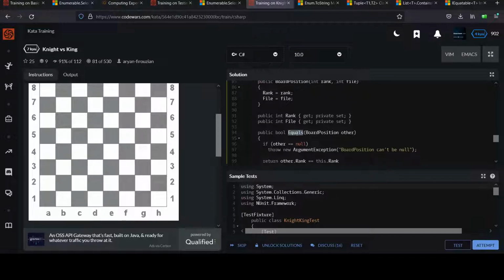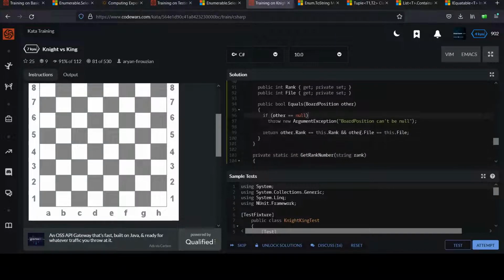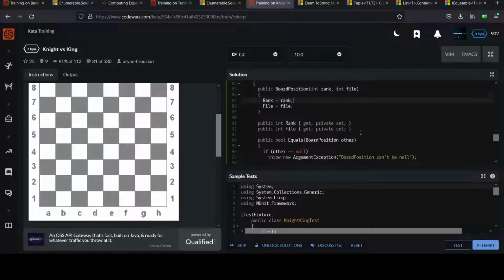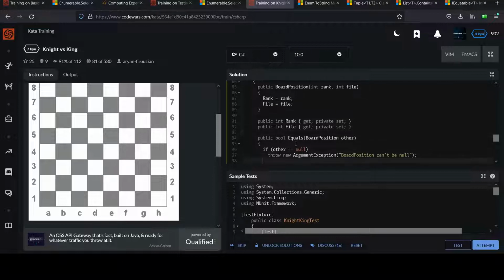It'll become more clear. So we can't say just rank, right? And it's also other.file is equal to this file's integer value. Those integers should match up. So I think we're going to have a lot better luck now with contains. It can actually do something intelligent and that we have full control of.